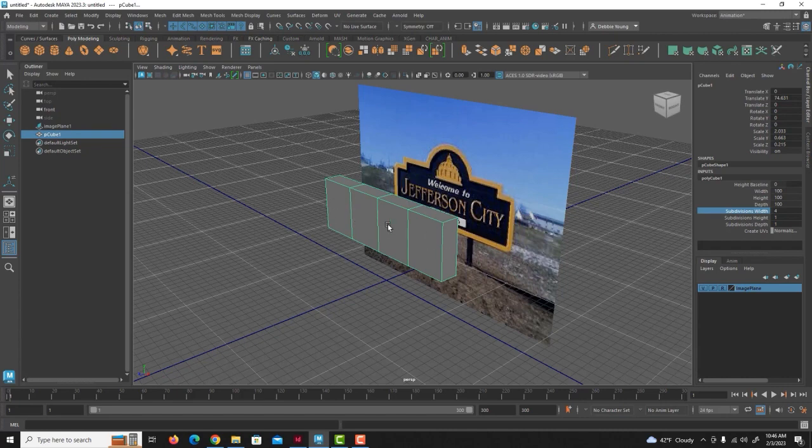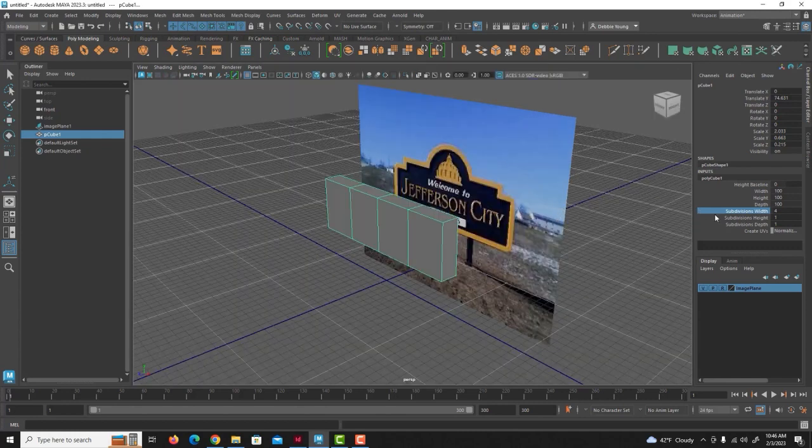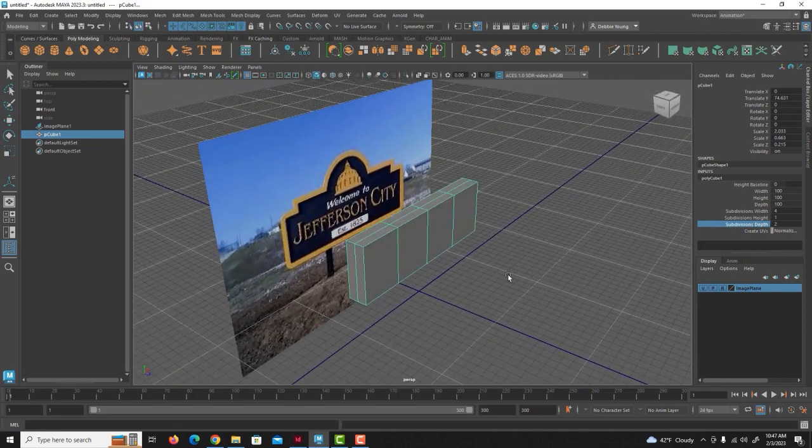I want 4 divisions, and I want to keep a center line here. I need that center line for some other things that I'm going to do. And the depth is 1. Because we're going to do front and back, we need this center line so that we can scale, we can extrude in and out.